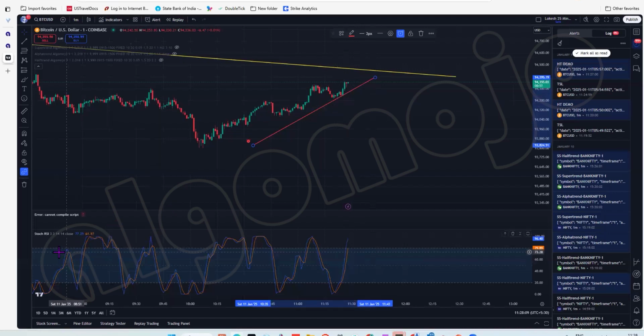So load the indicator that you want to trade on, and say if the price is in the upper portion of the band, and if the RSI starts coming down to a certain level, you would like to take a PE entry. When it goes below and starts coming up to a certain level, you would like to close the PE and take a CE. That can be done. Now, how do we do that?